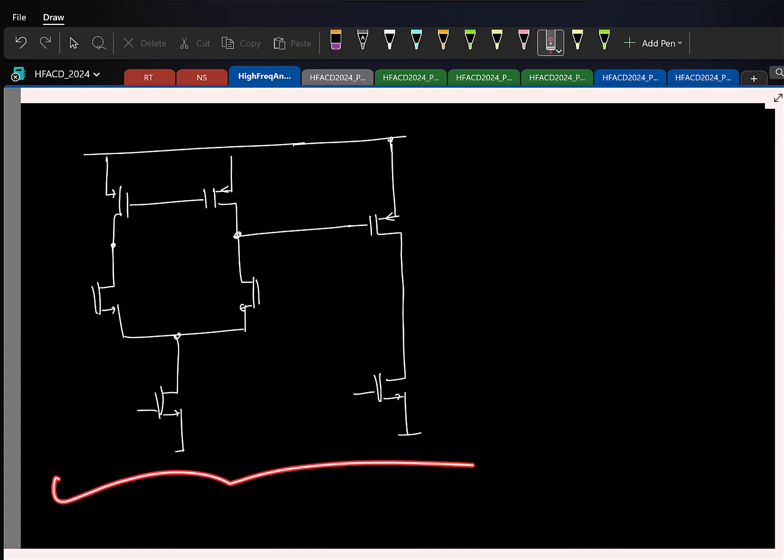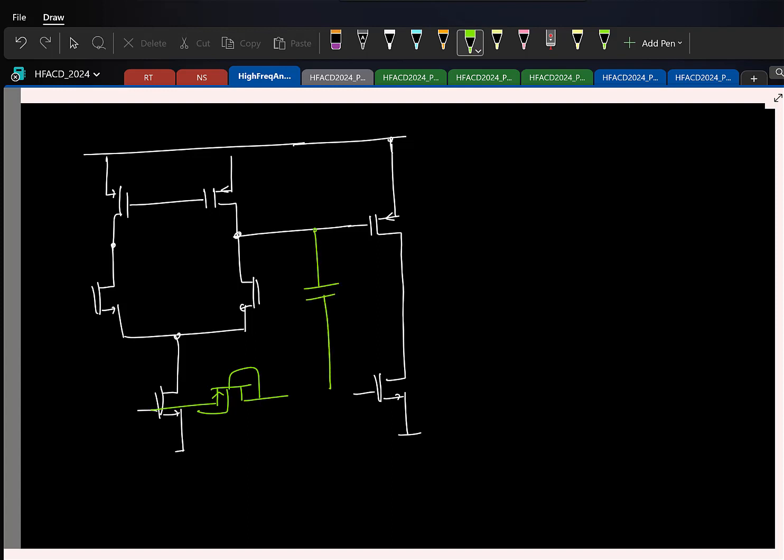Now can you look at the circuit and tell me, is there some other point that has a similar voltage to what is required by this transistor? Remember, we need to have a gate-to-source voltage. We are going to bias the current source with a particular VGS, so we can match the two transistors and reuse the same thing. So one way is you can put the pseudo resistor here, and then have the capacitor here. So this is one way in which you can do class AB biasing.